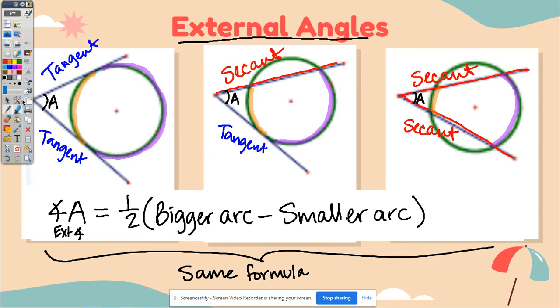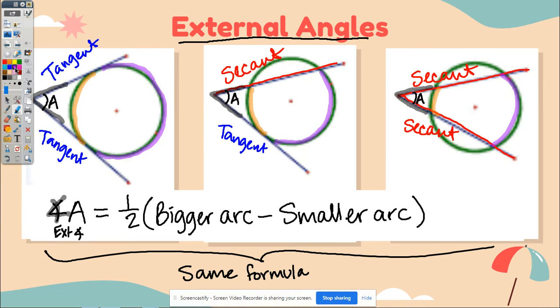Okay, you might be wondering, what do I mean? Let me highlight for you. This is the angle that we are trying to solve for, angle A. I'm just gonna surround it a little bit by black so you can see a little better. So this is my angle A that I'm trying to solve for. Your bigger arc is whatever the tangent and tangent line project to. This one as well with the secant and the tangent, and this one.